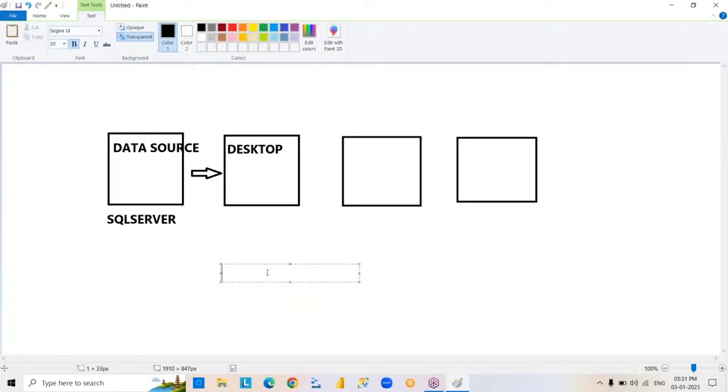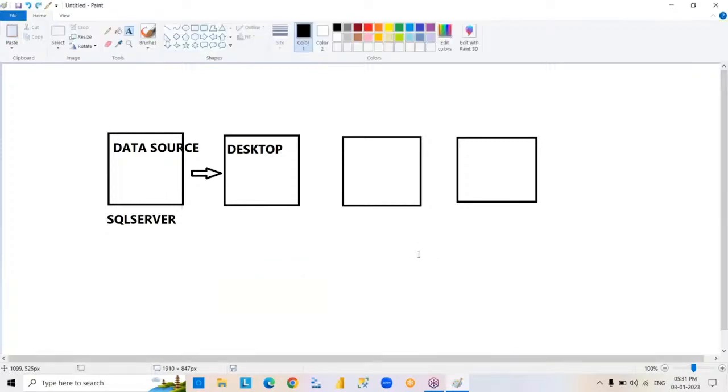Modeling means relationships between tables. Previously, we discussed joins, merge. That is not relationship. Different tables data you are going to combine. That's what we did.